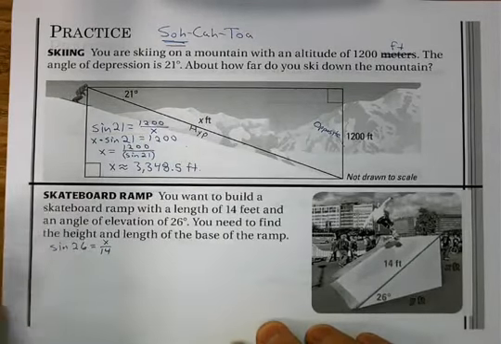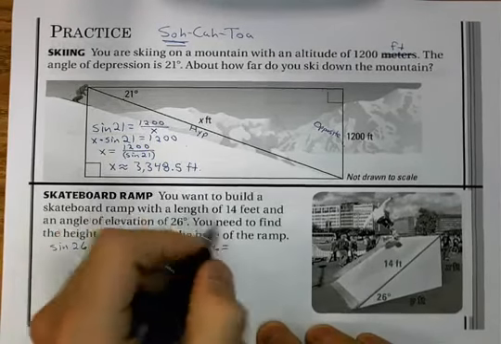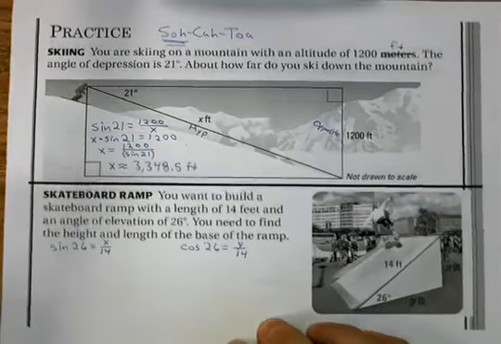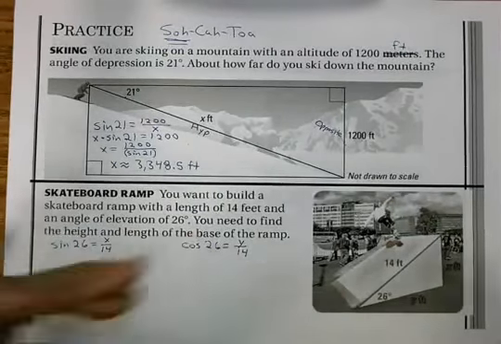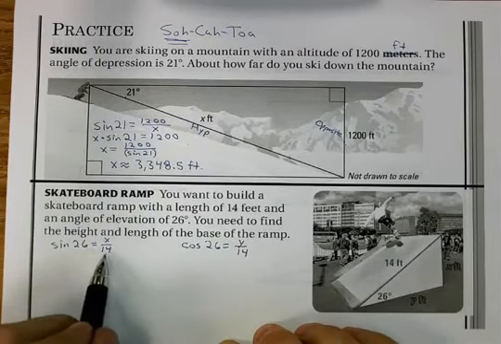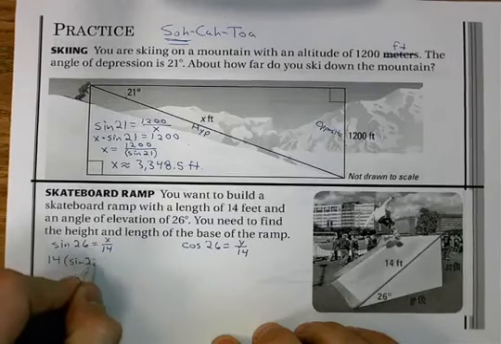And let's look at another one. Let's say cosine of 26 is adjacent over hypotenuse, so I can say that's y over 14. I could solve that as well, and we're going to get to both x and y. So let's do them both. Now, looking at sine first, I'm going to move this 14 over by multiplying, so 14 times sine of 26 equals x.